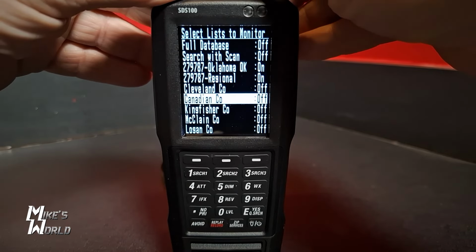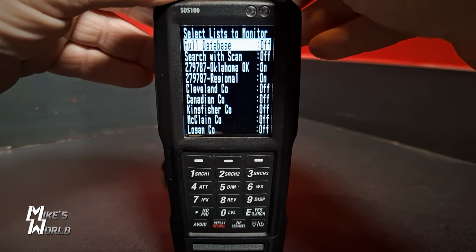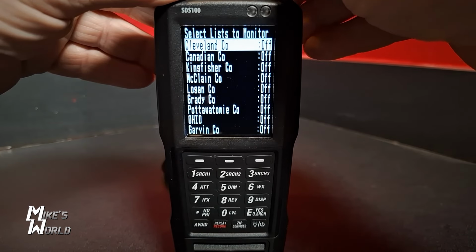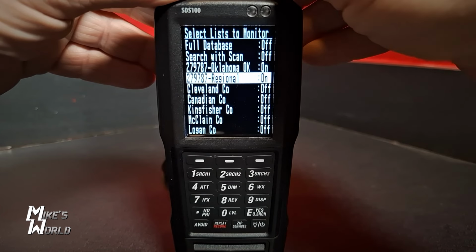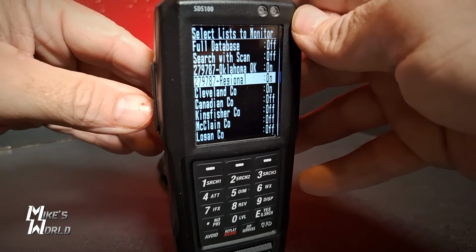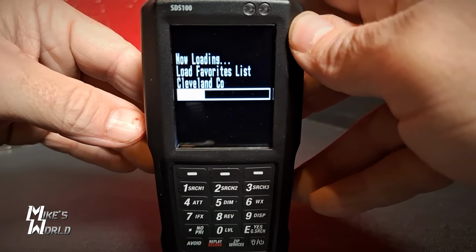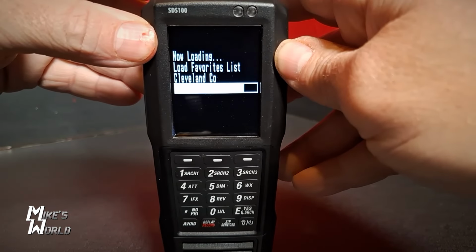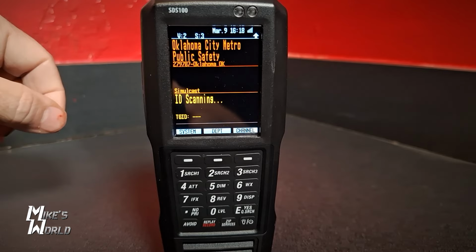But I have all these different counties within Oklahoma that you can scan. And I've got them all turned off now except for Oklahoma County and regional, which is OHP, the Highway Patrol, and things like that. But if I wanted to turn on Cleveland County, I just turn it on. And then when I back out, it's going to load it. So I back out, and it's going to load Cleveland County. And then now it's going to add Cleveland County to what I'm scanning.